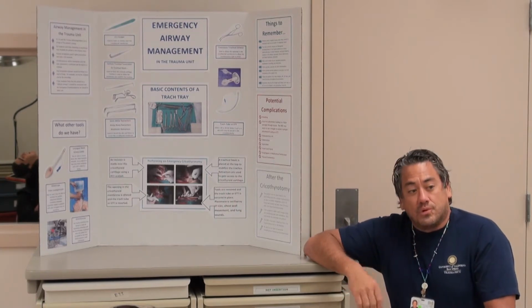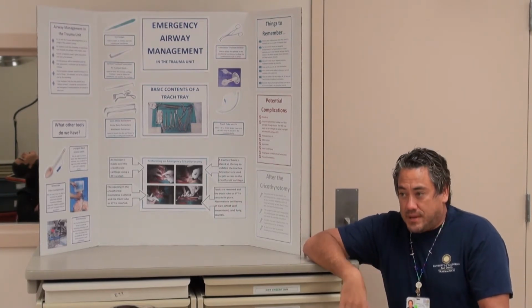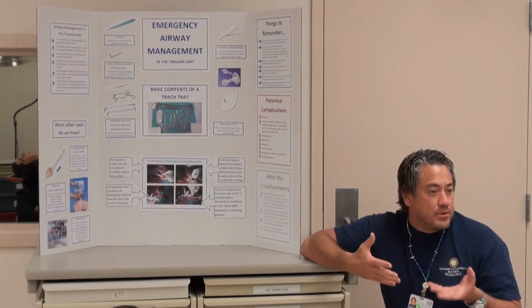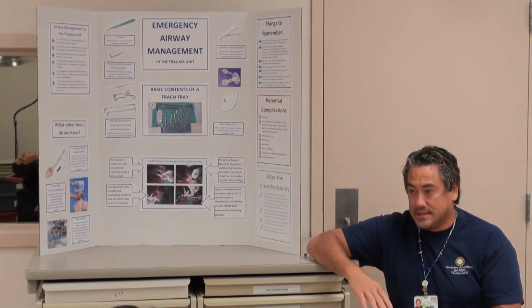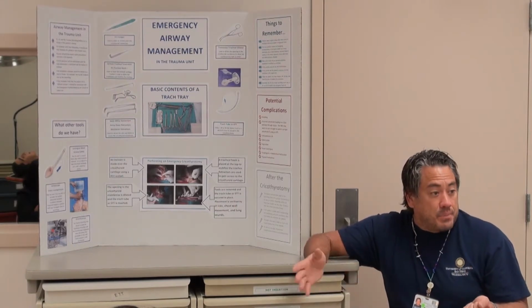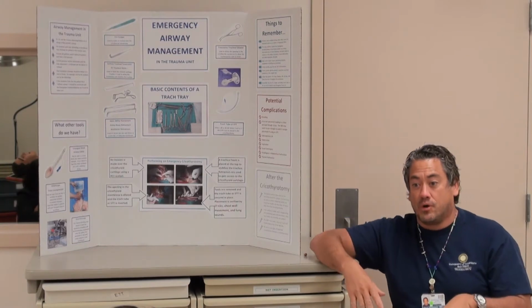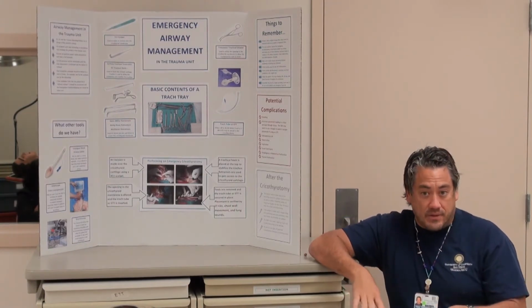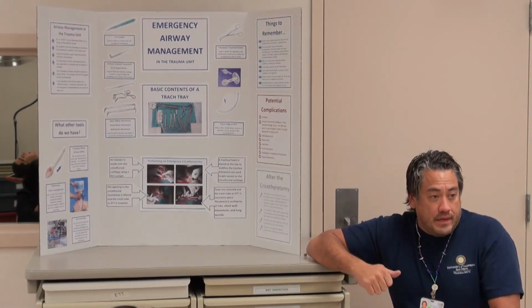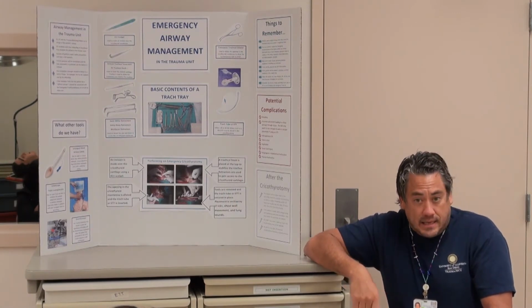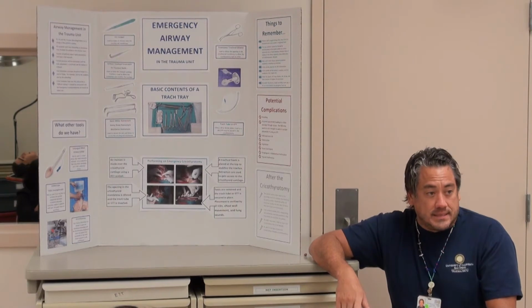So the rule is that they get 3 attempts to put that tube in, and usually how it's supposed to work is that the ED resident or the anesthesia resident gets a couple of attempts. If it's not in the right place, you get out, you bag them, and they have another attempt. If it's not in the right place, they take it out. Then it should be the ED attending or the anesthesia attending who makes an attempt.